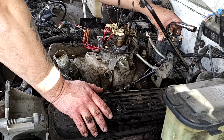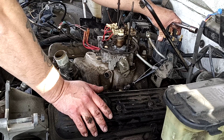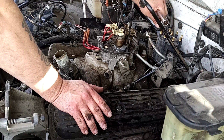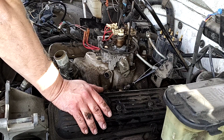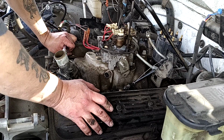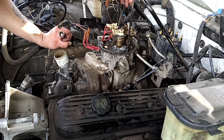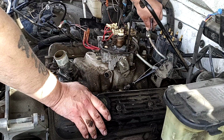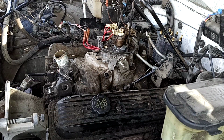We're gonna have to get our distributor cap and distributor out of the way. Which, you know what, before I do that, I wanna take the cap off and I wanna turn the crank and everything to top dead center and do all that. So, looks like I can get down into there.